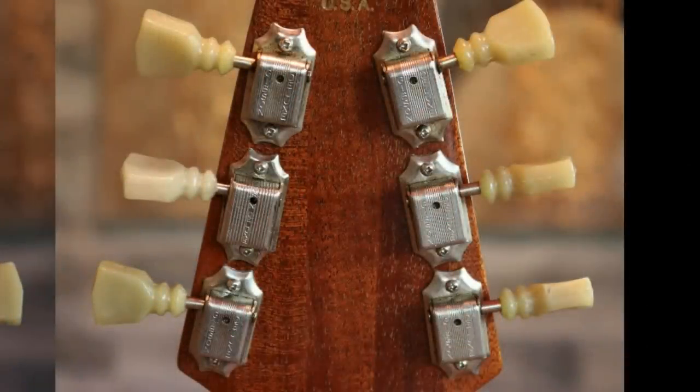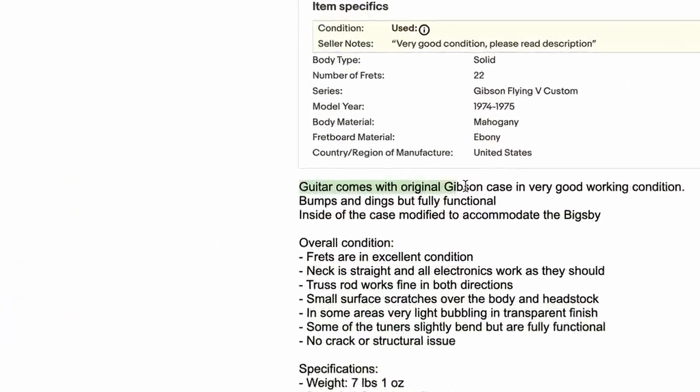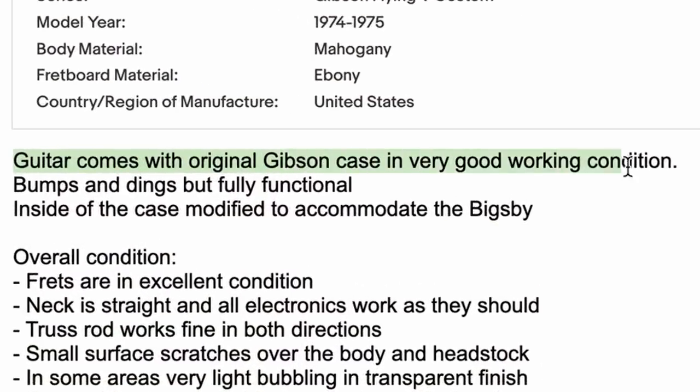Those are usually the first thing to go. So let's see if the seller has a story for us. Comes in the original case in very good working condition. All right, that's worth some money on its own. It's got some wear. They had to modify the case for the Bigsby.